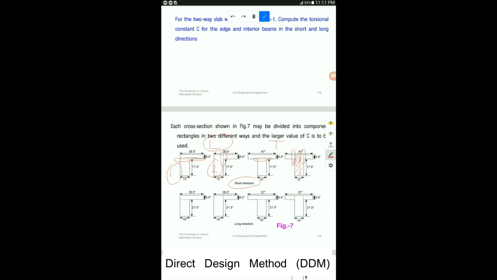So we're going to do an exercise for an L-shaped and a T-shaped beam. Because I already told you the beams in the shorter direction are 12 cross 24. So all of them are 12, you can see. And the overall depth is 24, the sum of 6.5 and 17.5. This will be the overall depth, which is 24. And this is B effective, which we have calculated for L-shaped beams and T-shaped beams in previous examples.